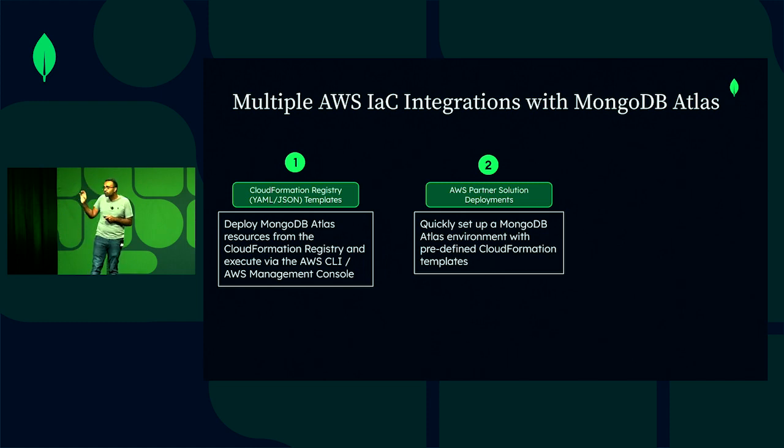So these are pre-written templates in JSON or YAML. We're super excited. We have a basic Atlas deployment up now. It integrates optionally with VPC peering or AWS Private Link, or alternatively, if you want to get up and running faster with a few specific AWS services, we have partner solutions or quick starts, which are integrated with AWS Fargate, as well as an analytics application with Amazon SageMaker for machine learning applications.